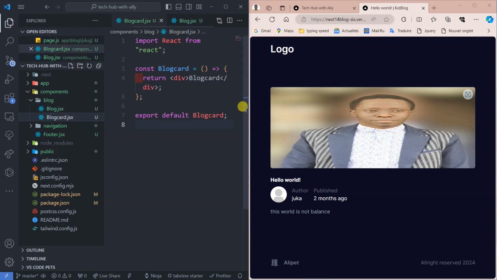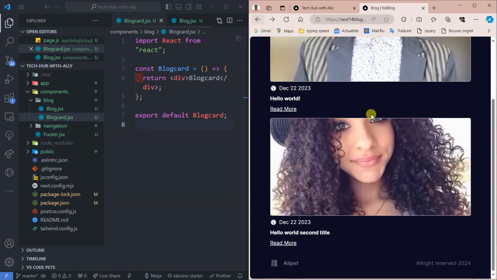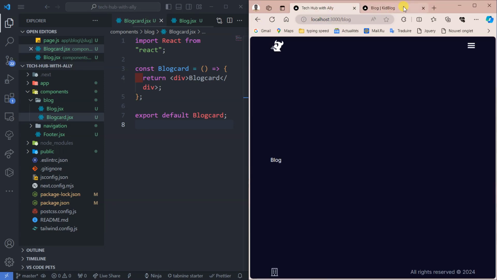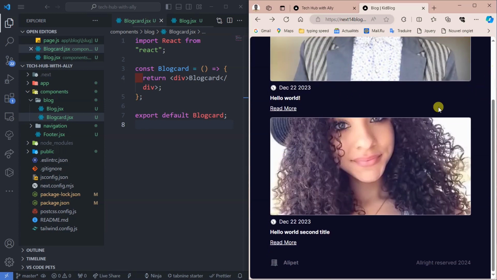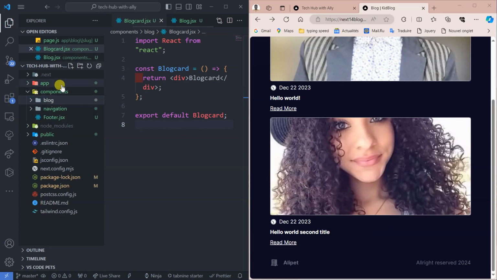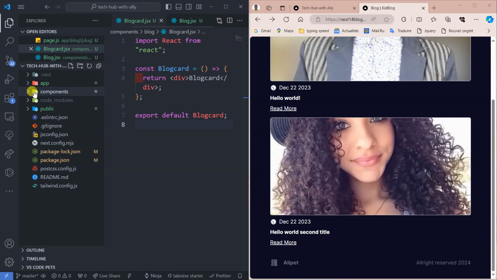So block card will be responsible for these cards here that have the title, the date, and anything. And then also within this block card we need to have a local database. That'll be like a library for us.